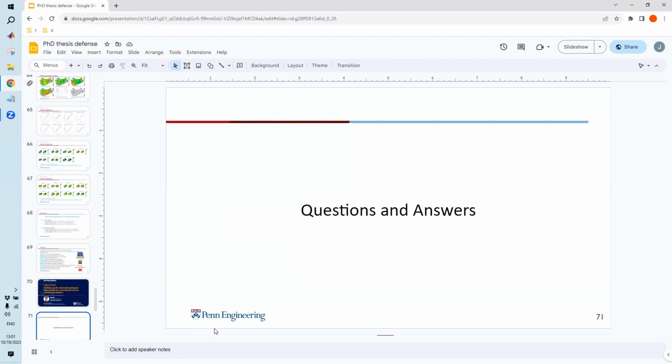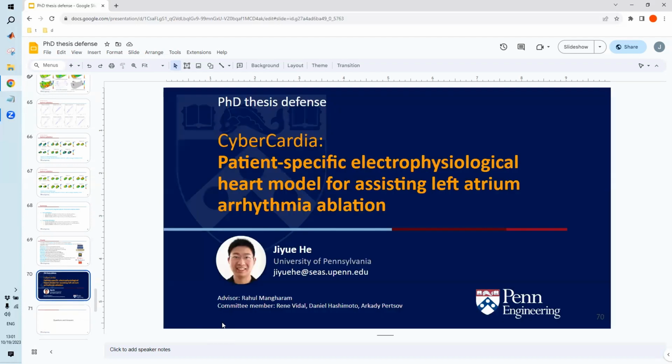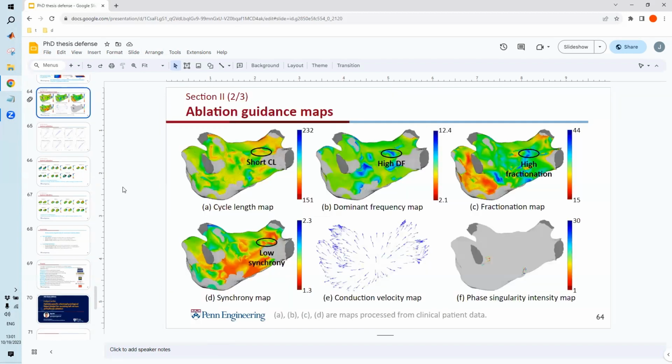Yeah, so one of your supporting contributions is the ablation guidance. Yes. I think that's not supporting. That's one of the major outcomes of your work, which is to guide the surgeon in doing their operation. And did you validate the guidance with the doctors who are really doing this? Are they agreeing on those readings as well? What is the criteria for selecting those readings? So this is more towards the future work now.